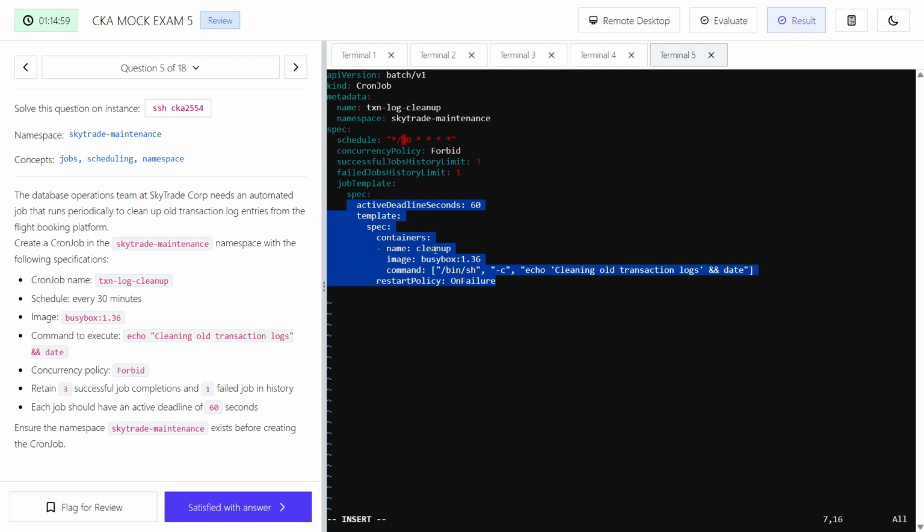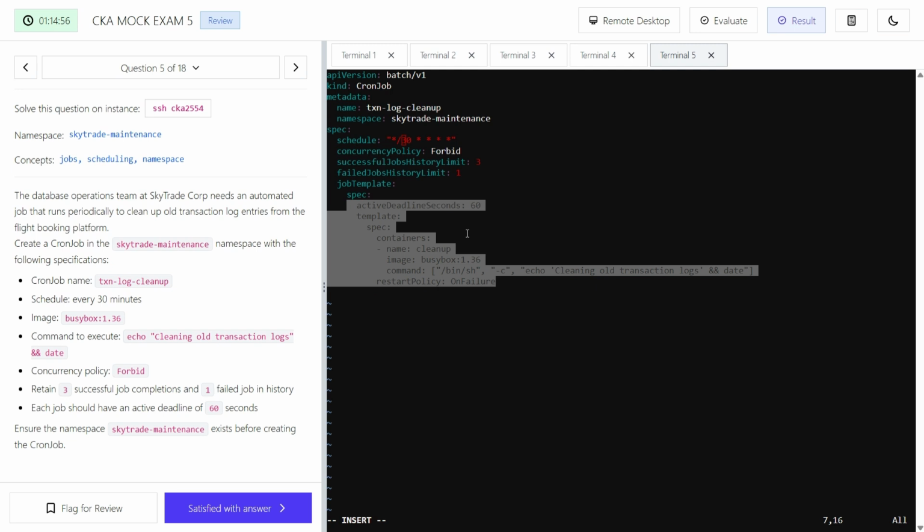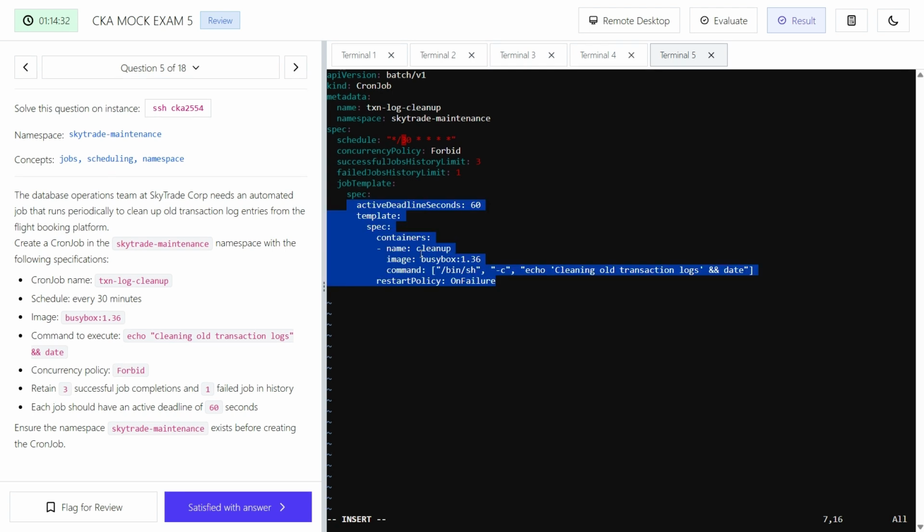Let me explain the configuration of the cron job YAML file. There is a quick approach, but it's not accepting all these parameters. So I will save this file.